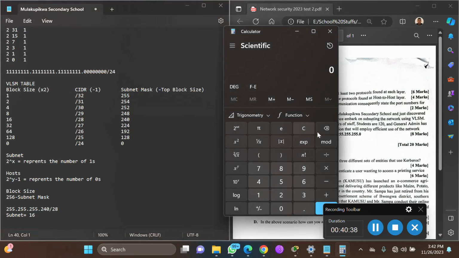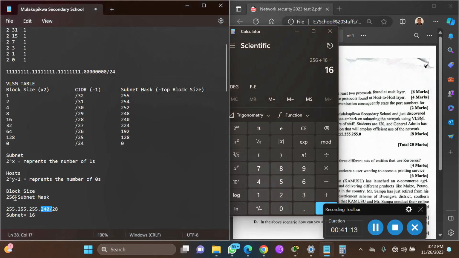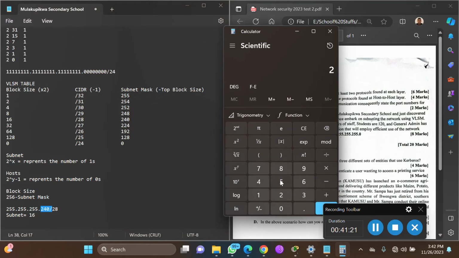Basically, we know that we have 256 for all the bits, so if we divide 256 by 16, which is our subnet, we get 16. Or using the formula, we have 240, so 256 minus 240 gives us again 16.